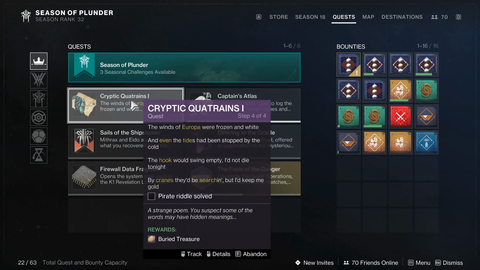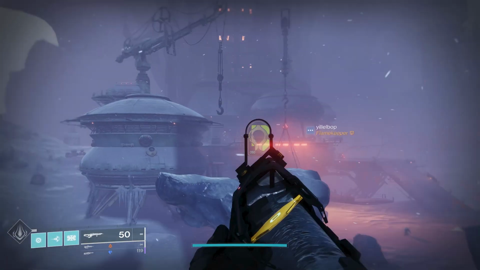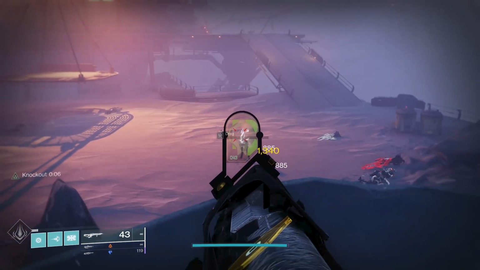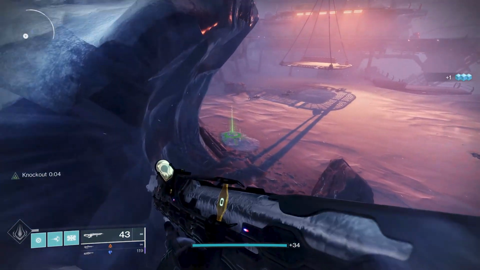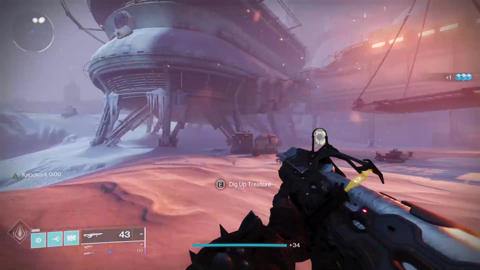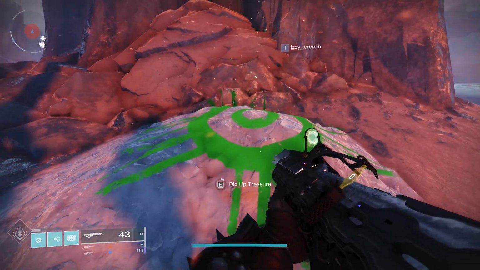Okay, so now that we are on Europa, we've got hook, cranes, and searching. And I loaded into Eventide Ruins, and we actually do have hooks and cranes in the ruins. So it says be searching, so I'm going to... Oh, looks like here we go. Pretty obvious little spot right down here. So you kind of got the public event space, and just tucked right here underneath, dig up the treasure.